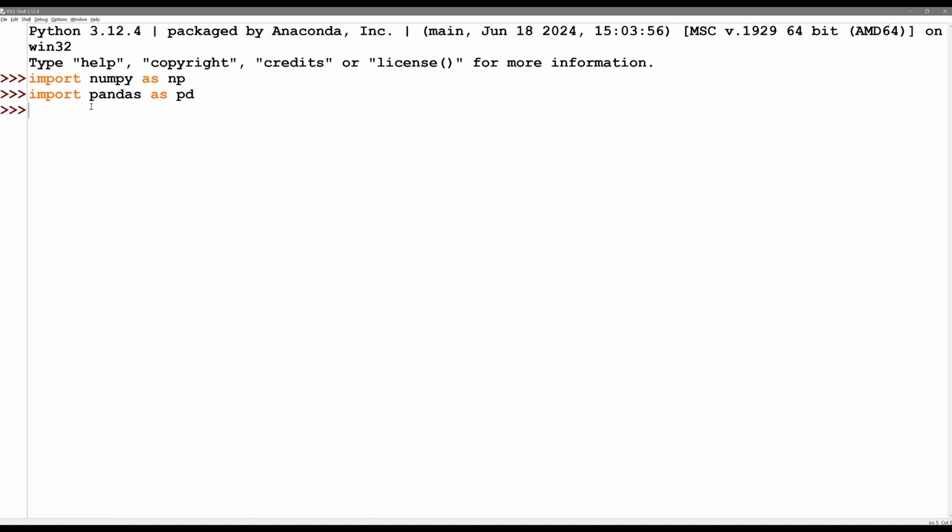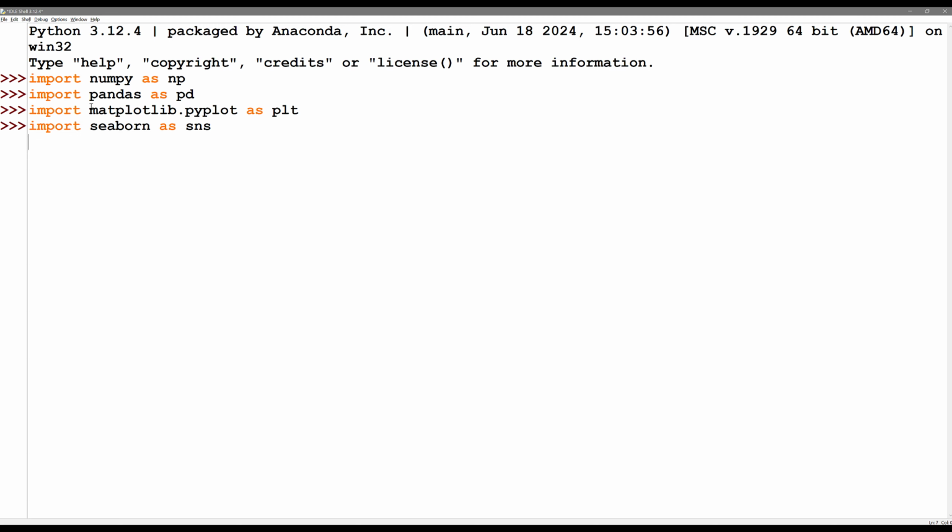And then for plotting, I'm going to import matplotlib.pyplot as plt. And just for future reference, I'm going to go ahead and import Seaborn as sns.